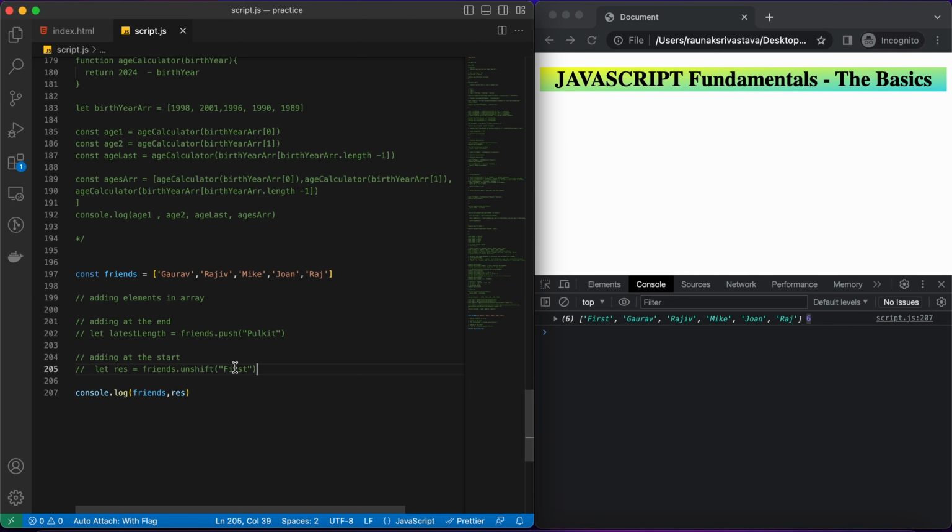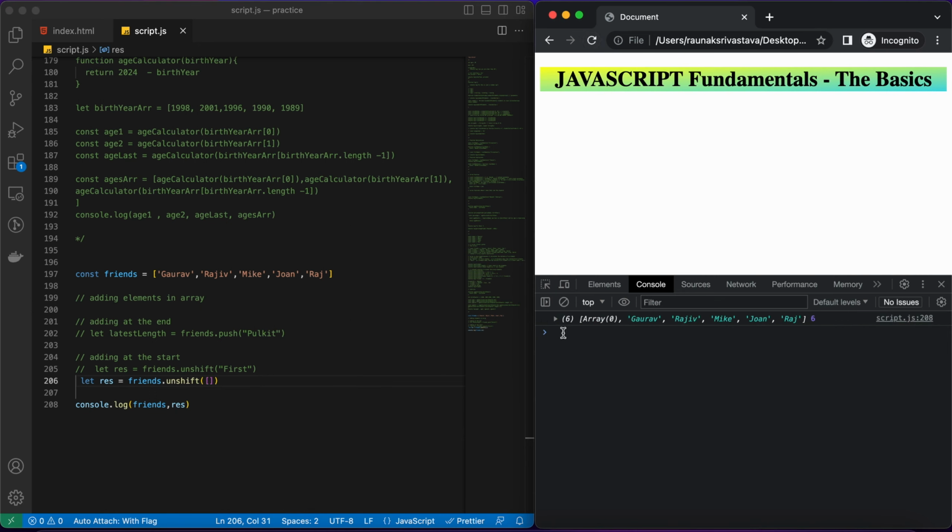And this is not just for strings. We can add anything, like any number, any array, or anything else. From the last lecture, if you remember, we can add any expression in the array, because it expects expressions in the indexes. Let me show you an example quickly, just to remind you. We can pass an empty array. If I look again inside of this array, at the first position we got an array stored here.